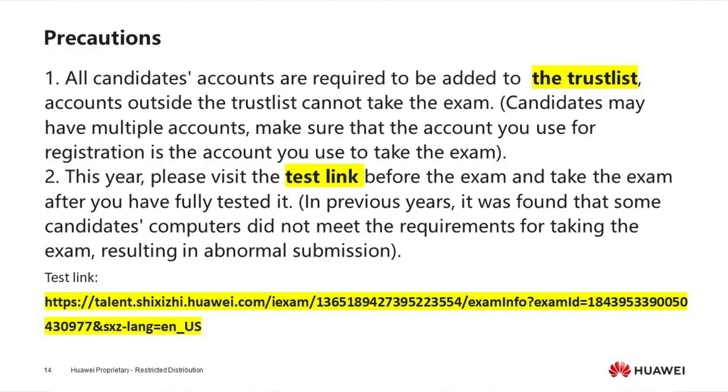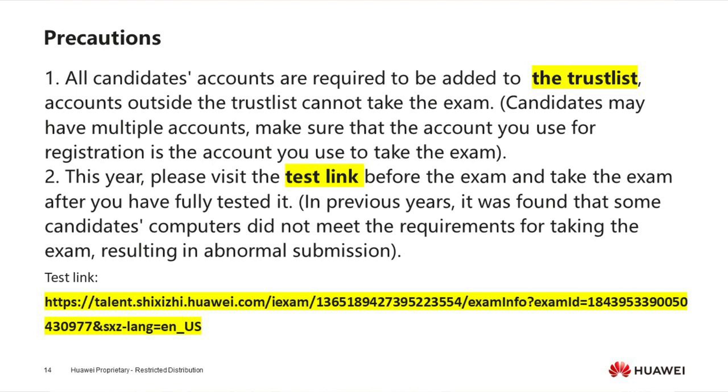Sorry, so it's going to be a problem. In this case, this year we will provide you with a test link. It's something like this. You will be able to simulate the environment when you attend the examination. So it's a very good way to see if your computer will work on the examination. Okay, for all of these contents here, it's very important. Keep this in mind, and I will also send it in the chat box.